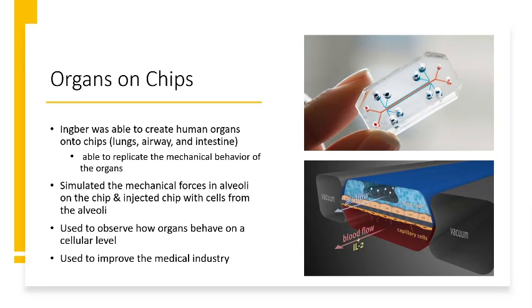70% of medical drugs fail when they reach human trials, and this can be changed using Ingber's organ chips. Without putting human or animal lives in danger, drugs can be accurately tested to see how human bodies react to them. For example, different chips with different demographics can be made for the same organ, like the lung. A lung with asthma can react differently to a drug than, say, a healthy lung or an elderly lung.